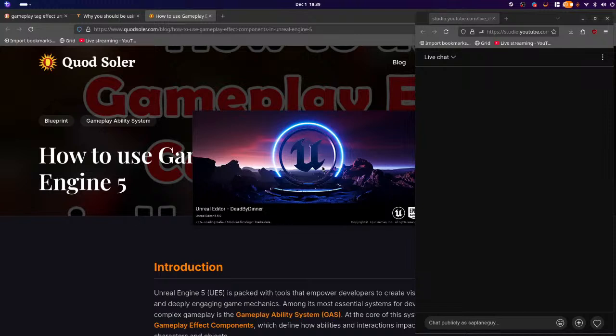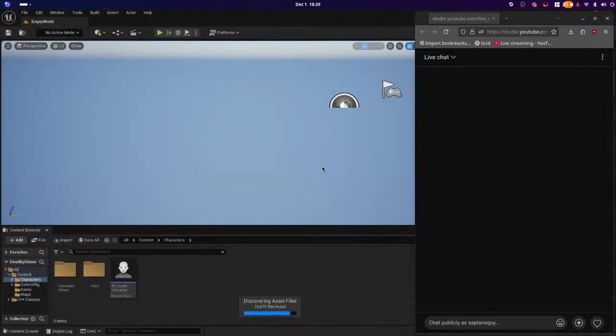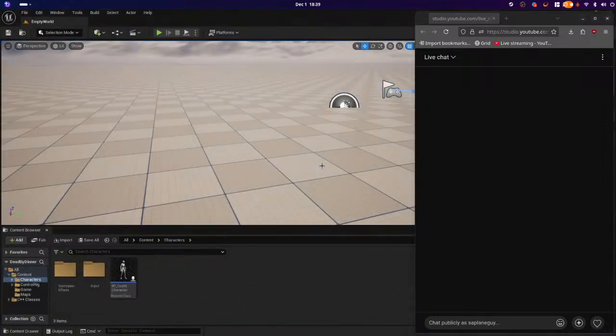So the goal today is to be able to connect the physical animation component to the network.